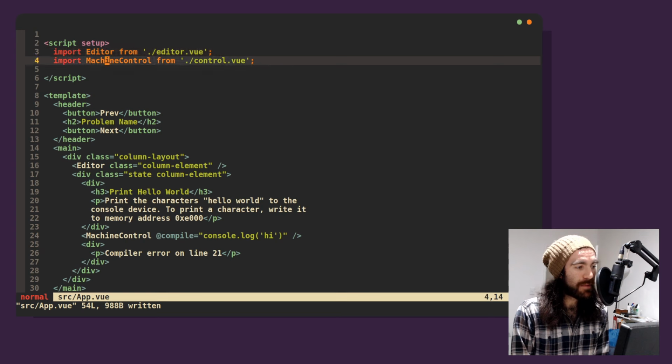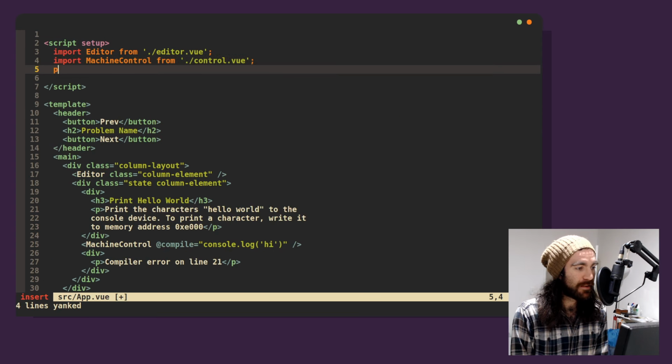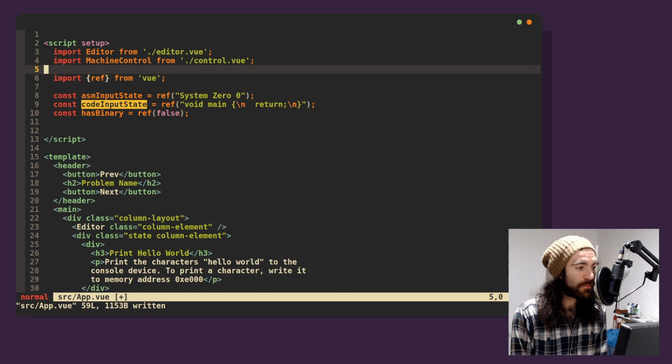So now when we make our editor, first off, we're going to remake these things up here, right? We're going to remake this state inside another place. Import ref from Vue.